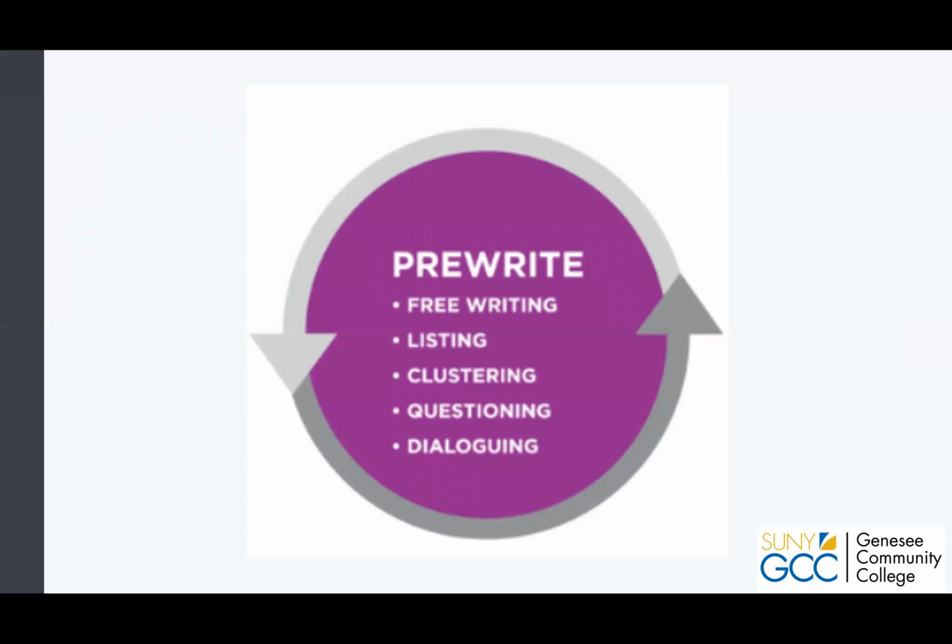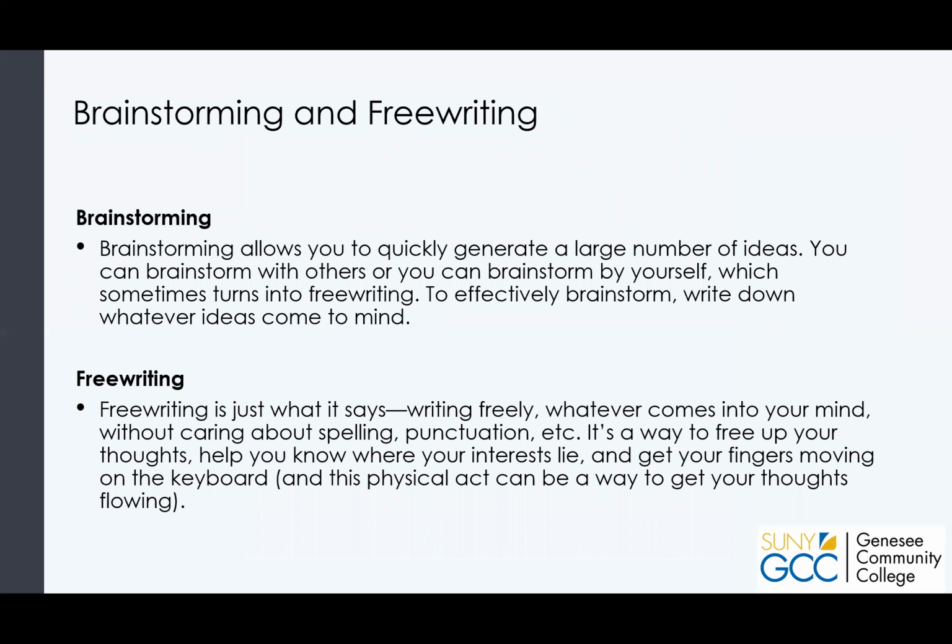Pre-writing is our purple circle. Inside pre-writing, we have free writing, listing, clustering, questioning, dialoguing, and a few other strategies. Brainstorming is a very, very common pre-writing strategy. Brainstorming allows you to quickly generate a large number of ideas. You can brainstorm with others or you can brainstorm by yourself, which sometimes turns into free writing.